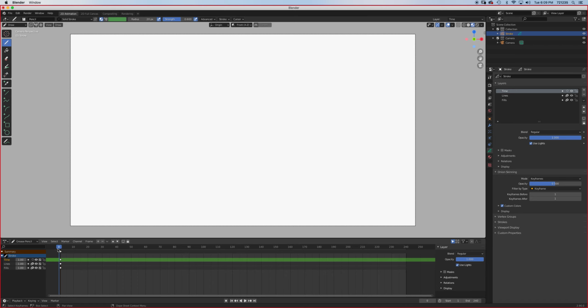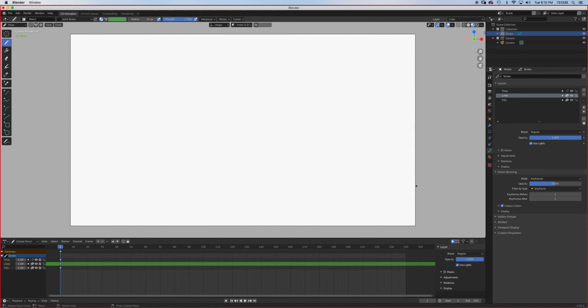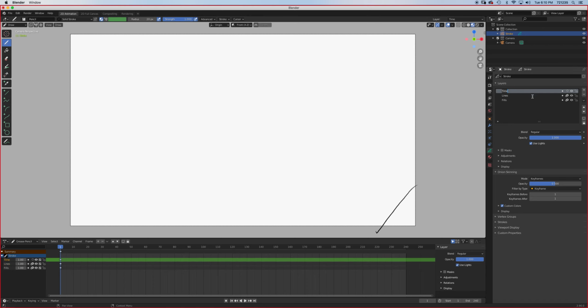So I guess we could go here. Make sure you're very precise on that one. I'm going to go with a strength of 1, and I'm going to put it here in the corner. Actually, I'm going to go with lines right here. I'm going to create kind of a corner time like this, and I'm going to go back to time right there, so that if I'm not going to draw anything on the lines right there, it just keeps going, and then it will never disappear.